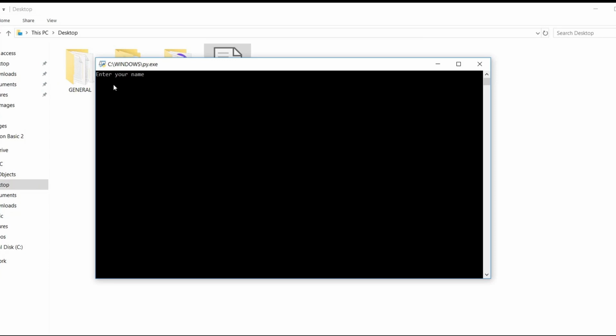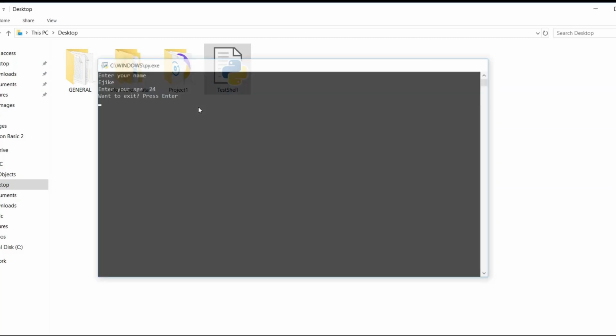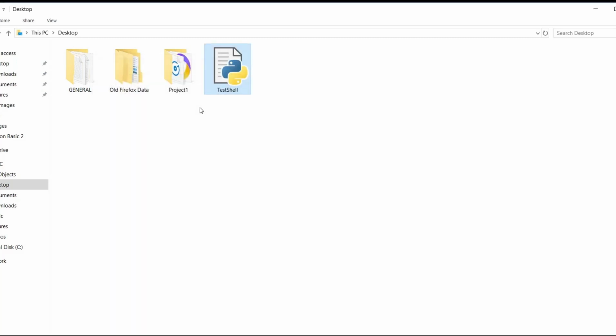It says enter your name, and my name is educate. Hit enter. So enter your age, and my age is 24. Hit enter. Want to exit, press enter. You see that? So if you want to exit this program, if you click enter, this goes off. Let's go ahead and hit enter, and the program closes.